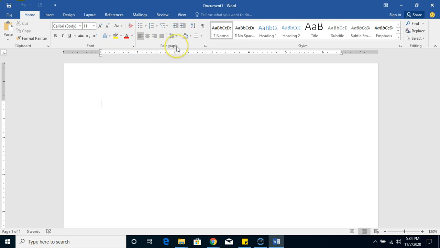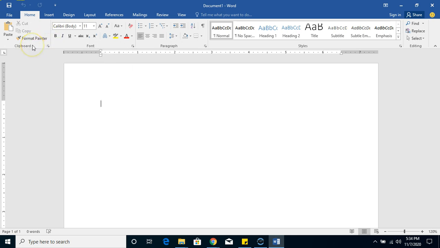So I go to the paragraph group. You can see some commands under it as well. Then I come to the styles group. You see some commands under that as well. Then you see the editing group as well. You have find, replace, and select there. Now, I need to point your attention to something on the groups. All right?